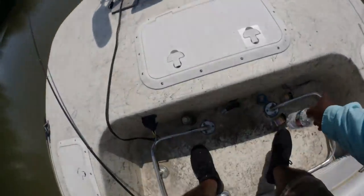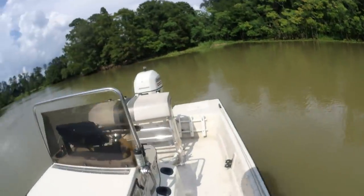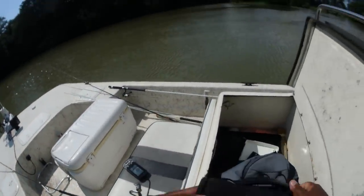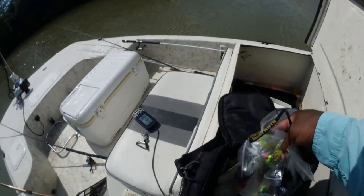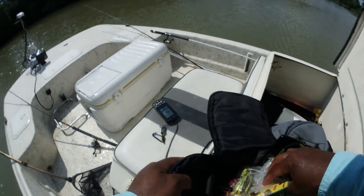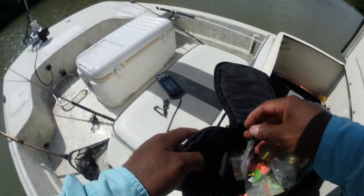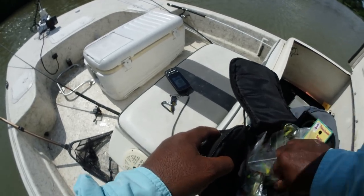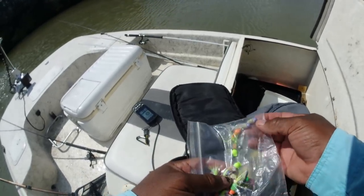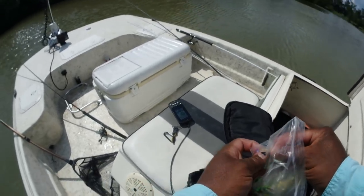Come on, man. Hey, and then I left my daggone tackle box in the truck. You want mine? I might need it if I ain't got another one of them silver, blue, whites. I ain't got the silver, blue, white. Now, I think I got it. Mine is silver head, blue and gray with blue tail. That's all mine is. Yeah, I got it. I think you put one. I think you put one, too. Hey, I think you did it on purpose. You want to let people know it's still that big one. Hey, we put in the same spot.